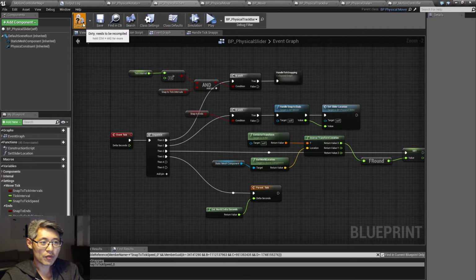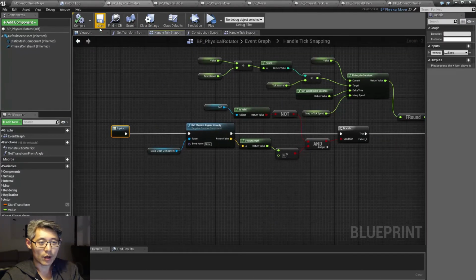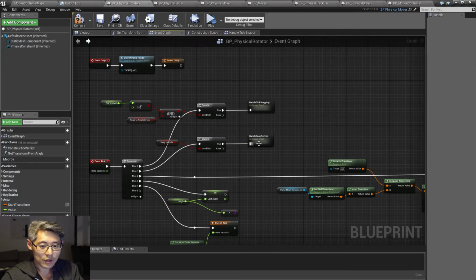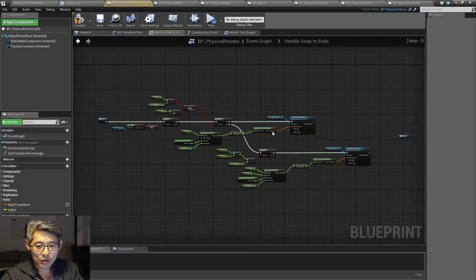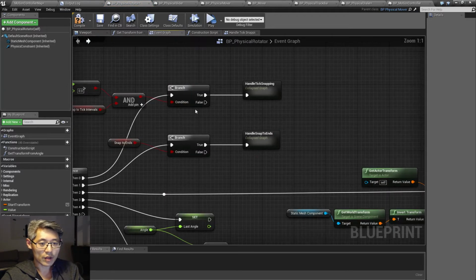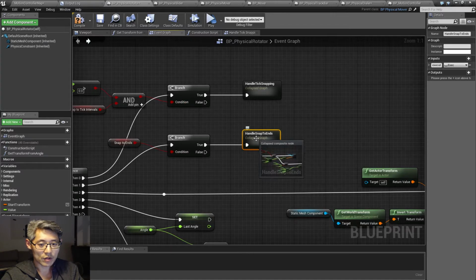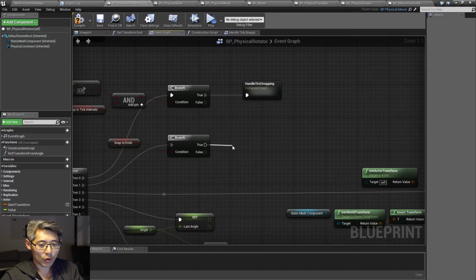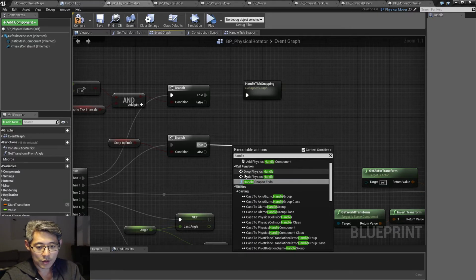So we can simplify things that way, and also just replace that in our rotator the same way. Let's do that. So I'm just going to copy this part out here, because that's the only thing that we really need, and then we can get rid of this. So snap to ends, and we're going to call handle snap to ends.